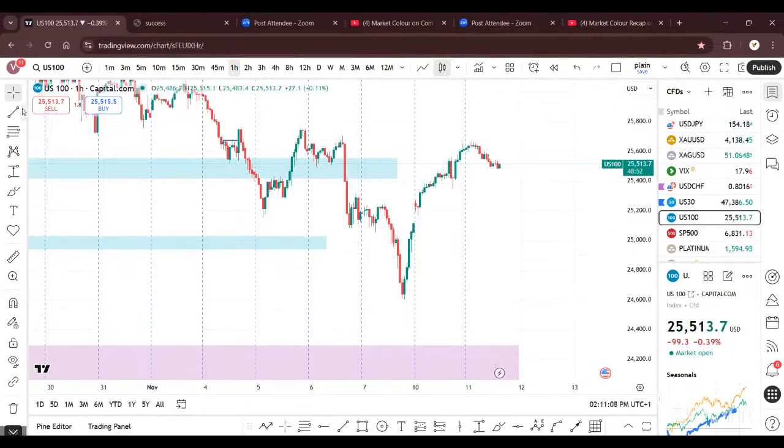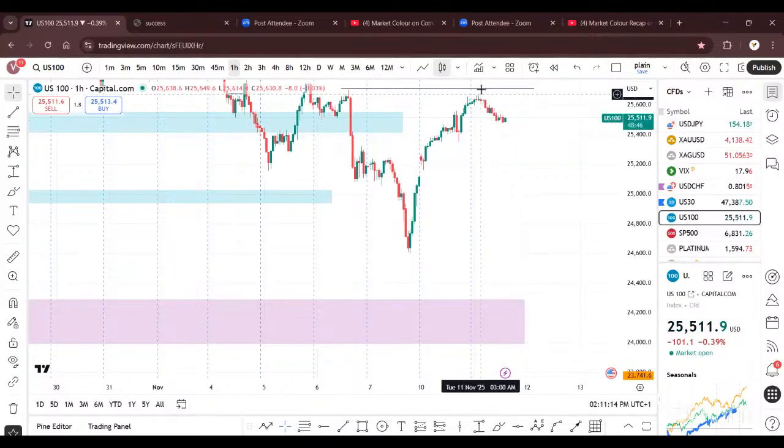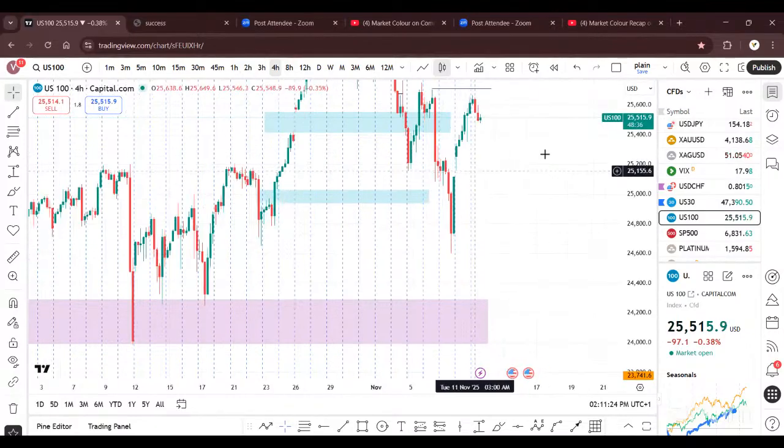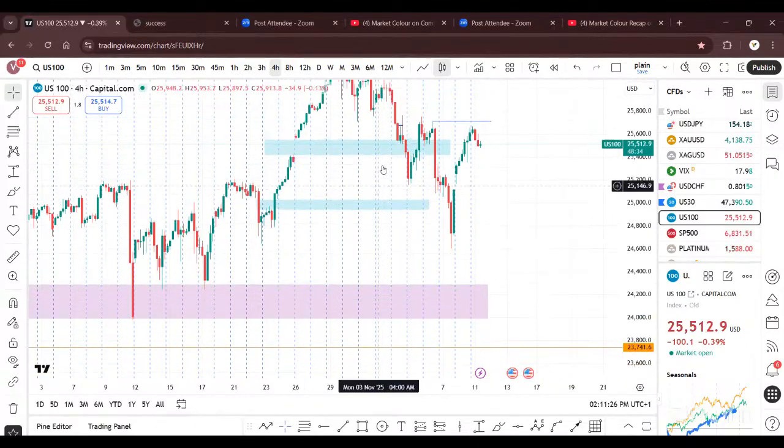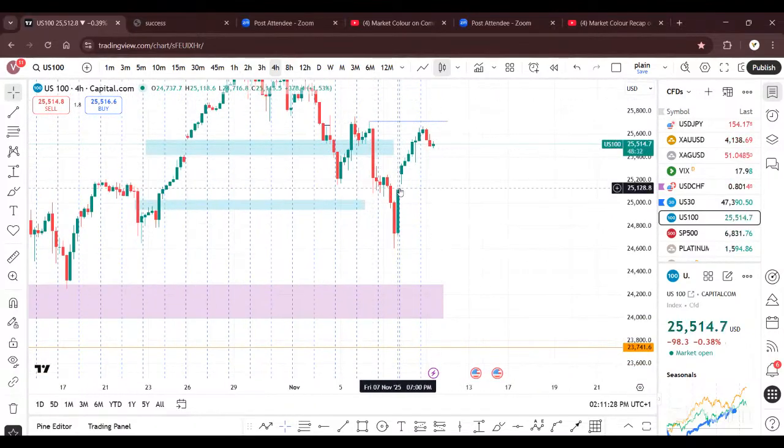We're waiting for a sweep of this liquidity, after which we'll start watching out for price selling off into our zone, right? This zone for us to take a buy opportunity in the market. But until we see that happen, we are not taking any trade, right? Want to see a sweep here, and then price retracing into this level, this other block, and from there we scout out for buy opportunity, go to lower time frame.